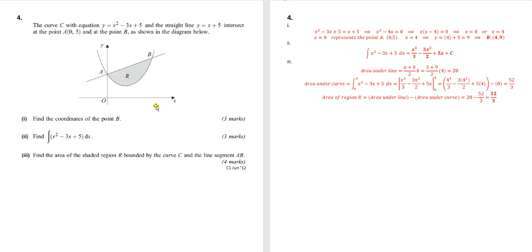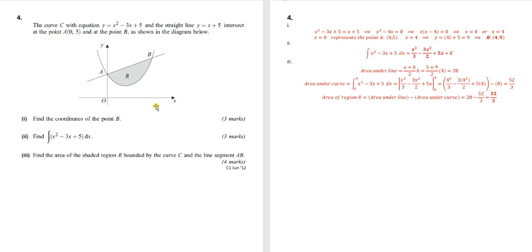The point A has coordinates 0, 5. The point B has coordinates 4, 9. We can use that to work out the heights OA and OB. That's effectively the widths of our trapezium. So you can get the average width by doing 5 add 9 divided by 2, multiplied by the height, which in this case is horizontal, between A and B, which is 4. And that should give you an area for the trapezium of 28.